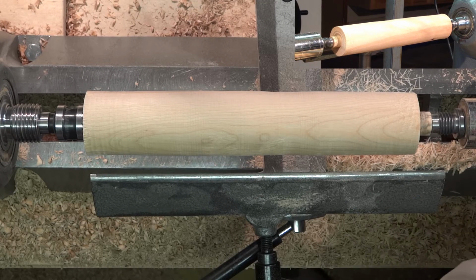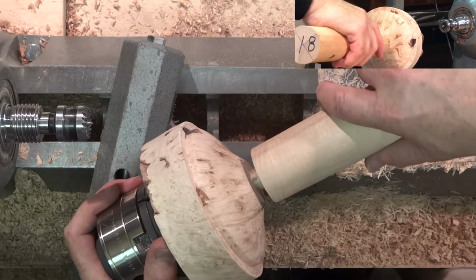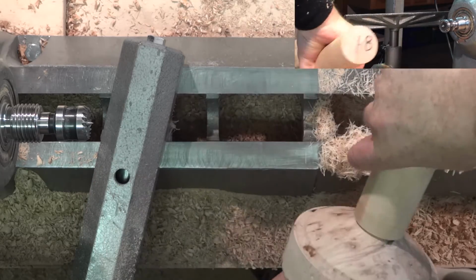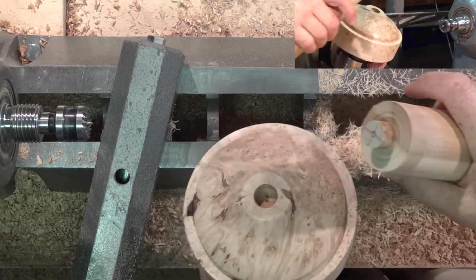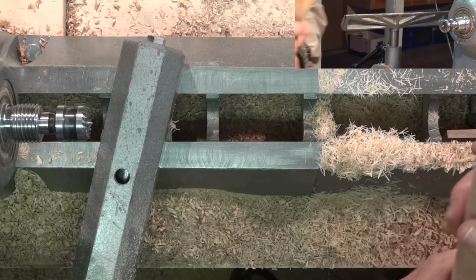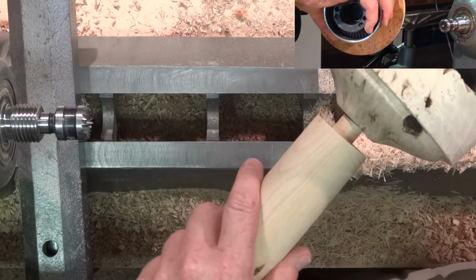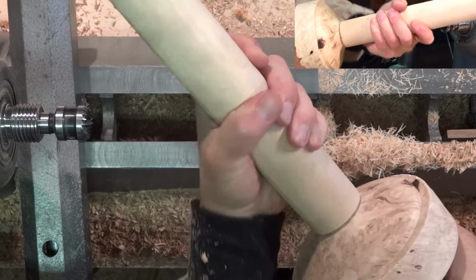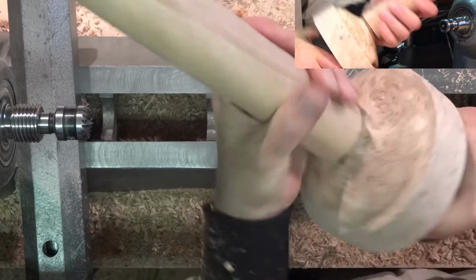I'll just take this off and verify that it's going to fit the recess I put into the lid. Fits very snugly, possibly too snugly. I think I'll just sand a little bit on that end just to very, very lightly reduce it. I used a bit of 100 grit sandpaper. I don't want to overdo it on reducing it. Still a snug fit, but not too snug. I'll go with that.